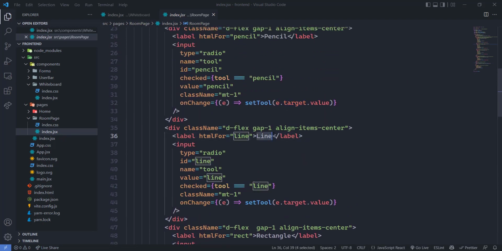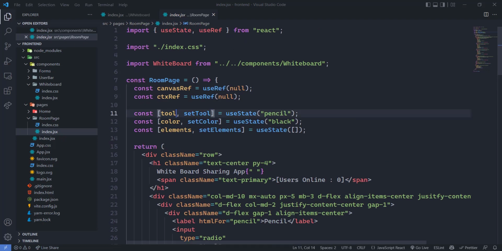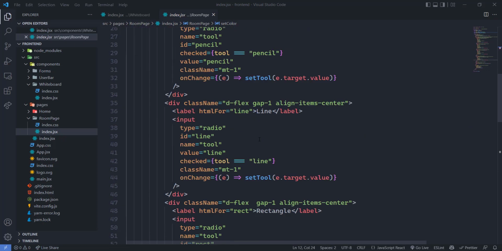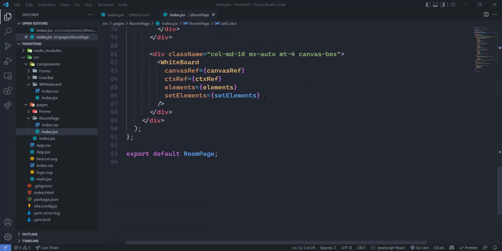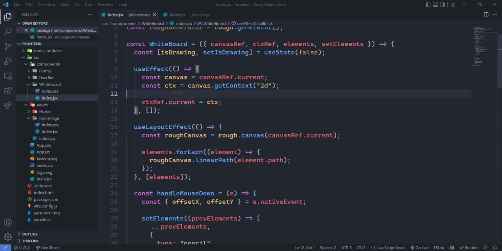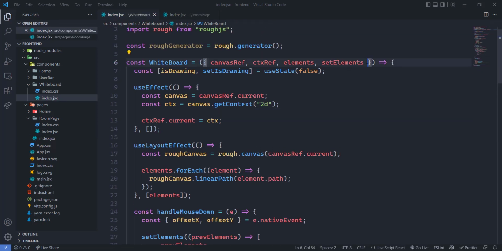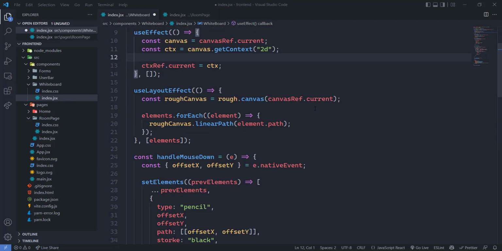For the selection of tool, we have this state, tool and setTool, so we are going to use this. Let's pass the tool here. Tool will be the tool. Just save this, and now let's go to the whiteboard, where we will also get the tool, and according to the tool we will configure this.